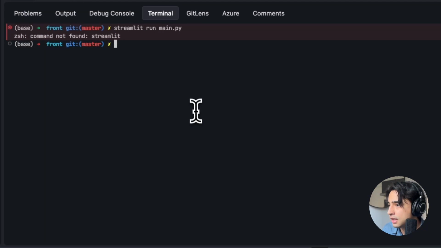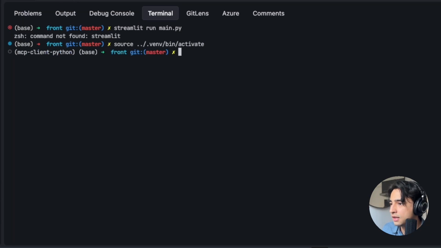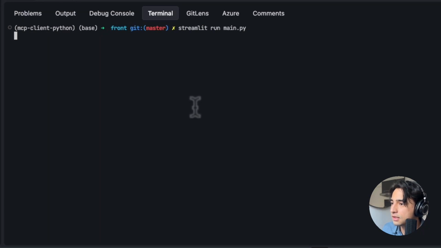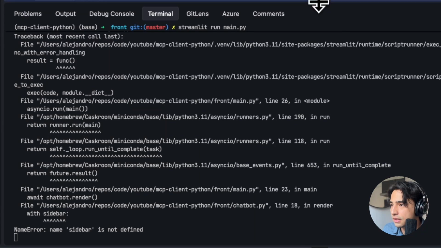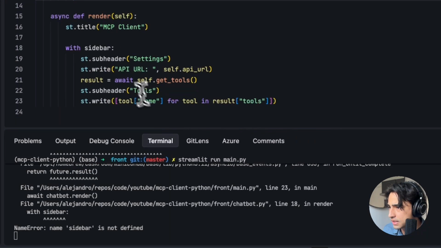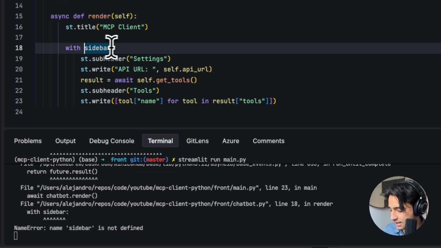Hit enter, and oh, for some reason I don't have my source environment activated. So there you go. Now I should be able to execute this. I think I made a very quick mistake. It's not with st sidebar, it's st.sidebar. There you go.